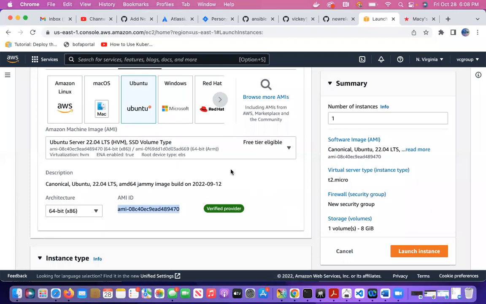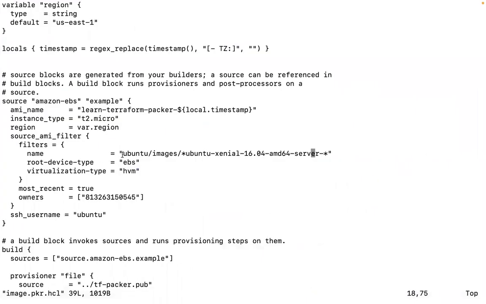Let's go there. Ubuntu server HVM SSD volume type. Okay. What this is looking for is the tag actually, name tag equal to blah, blah, blah. This is a basic image, and if I do have any Ubuntu image, all I have to do is update the tag with its name. It's going to grab that image actually.